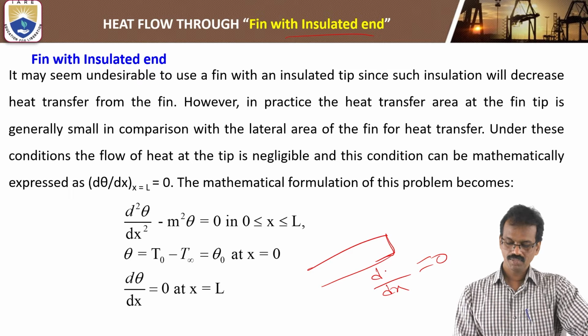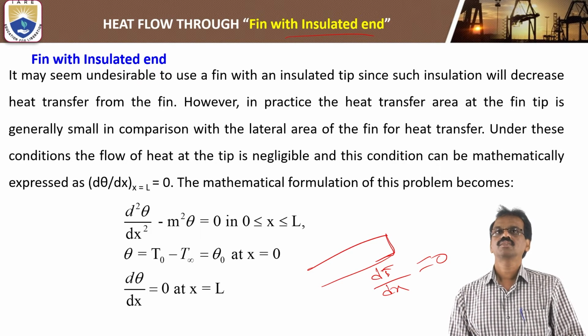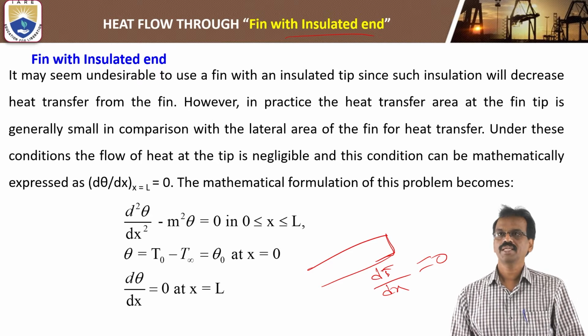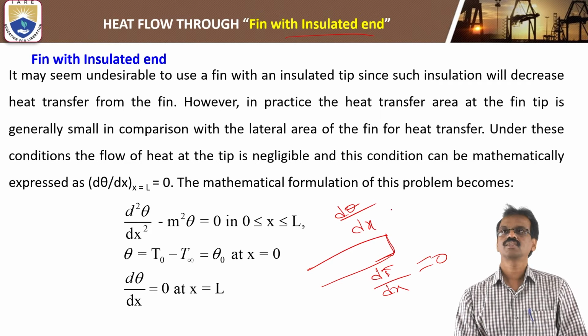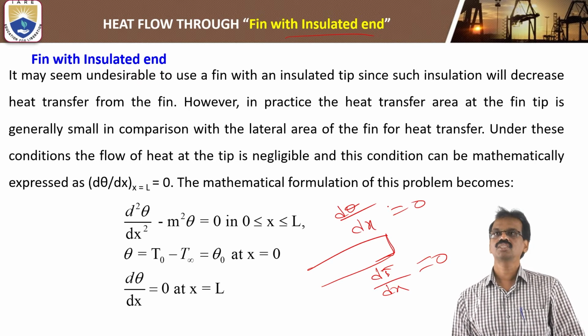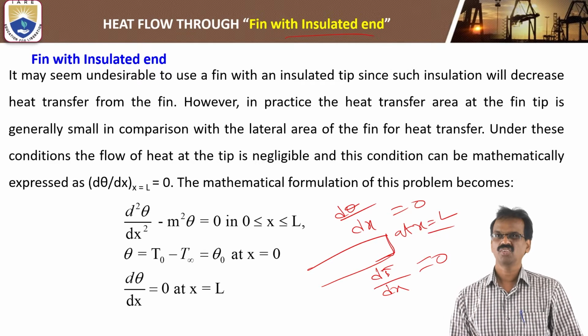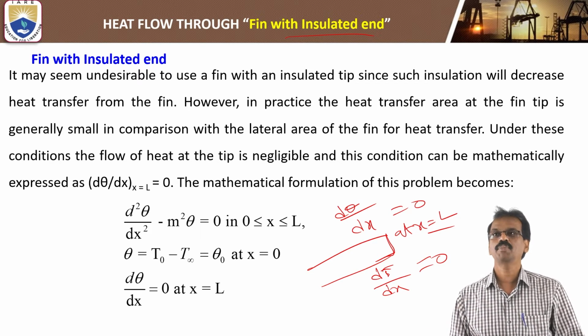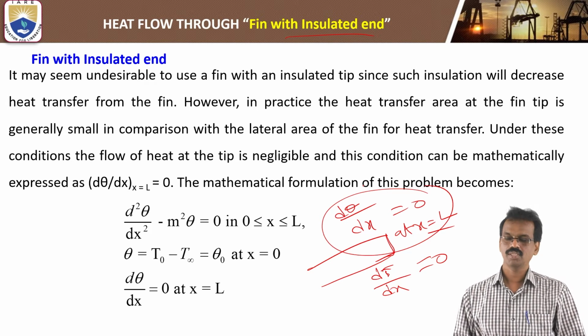Change of the temperature. So change of the temperature with respect to x is equal to 0. Also you can read it like this: d theta by dx is equal to 0. So this is the condition at x is equal to L, the last point of the pin, the end point of the pin. So this is the important condition.